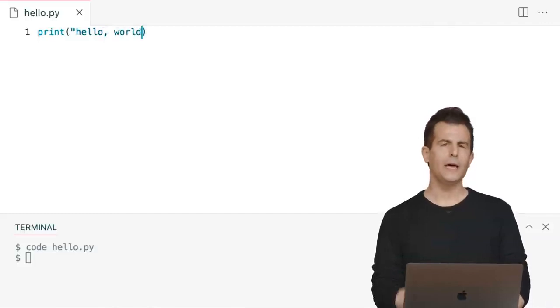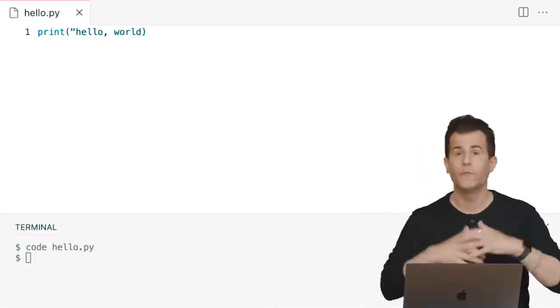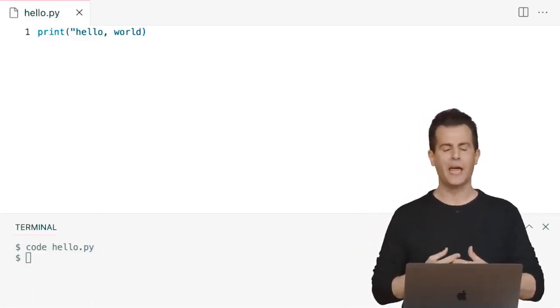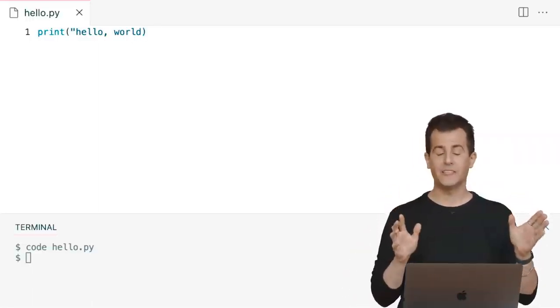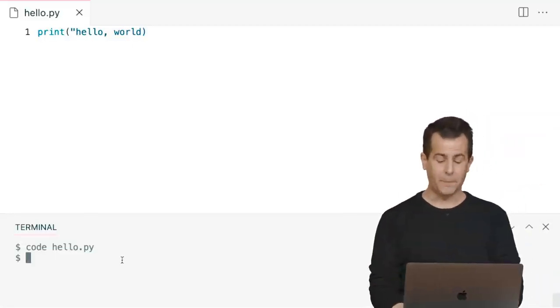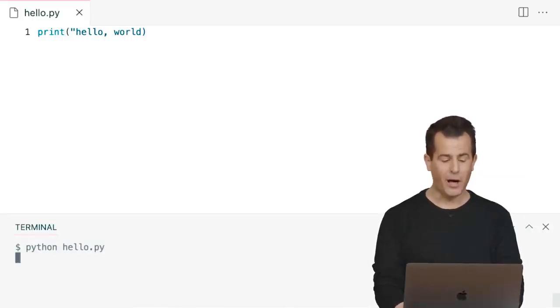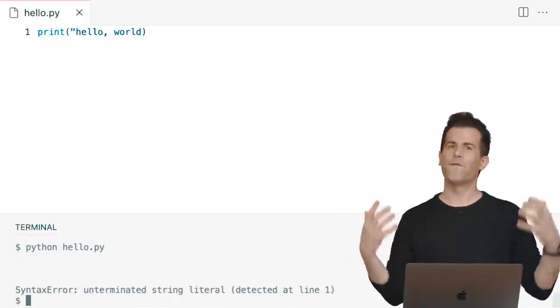And then I'm forgetting to close that quote. So a mistake that you yourself might have already made or might surely in the future make. And it's a little subtle because you might not necessarily notice that you've just missed that one character. Well, let me somewhat optimistically go down to my terminal window now and run python hello.py and hit enter. And that's the first of my errors.